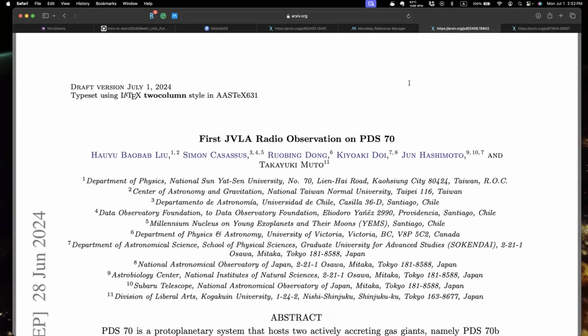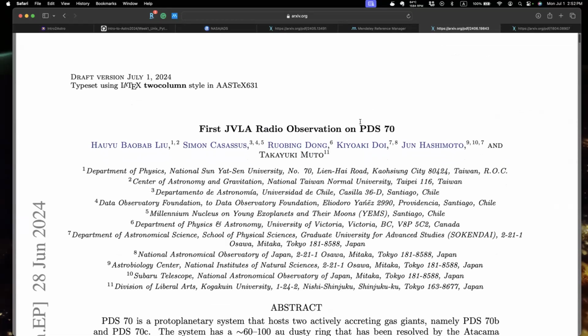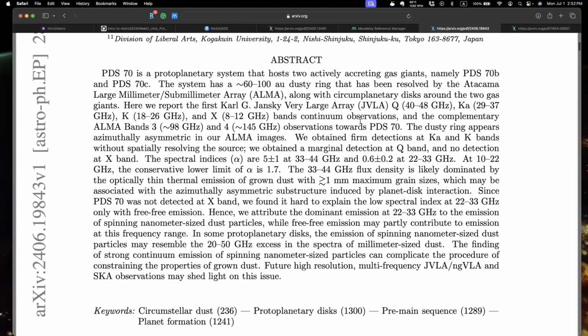A paper usually starts with the title that describes the main topic or the findings of the paper. And there is an abstract, usually, which is a brief summary of the paper, including the objective, the methods, the results, and the key conclusions. It should give the readers a very quick overview of what the paper is about.